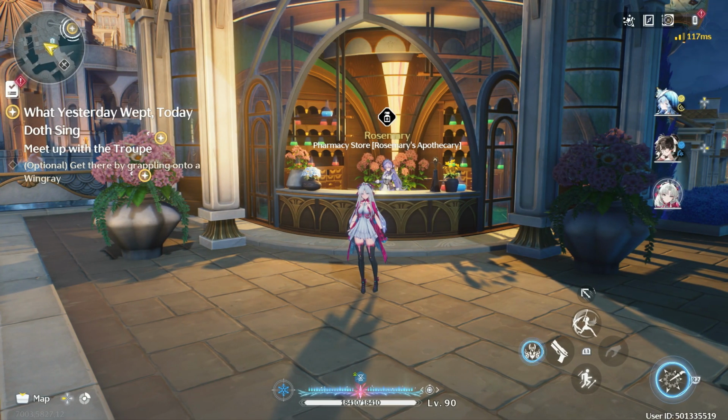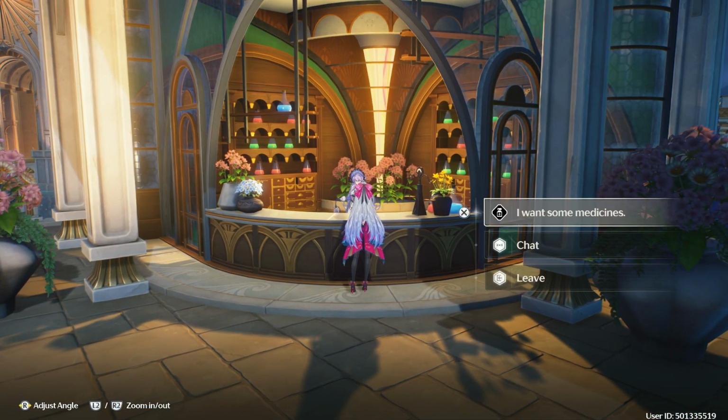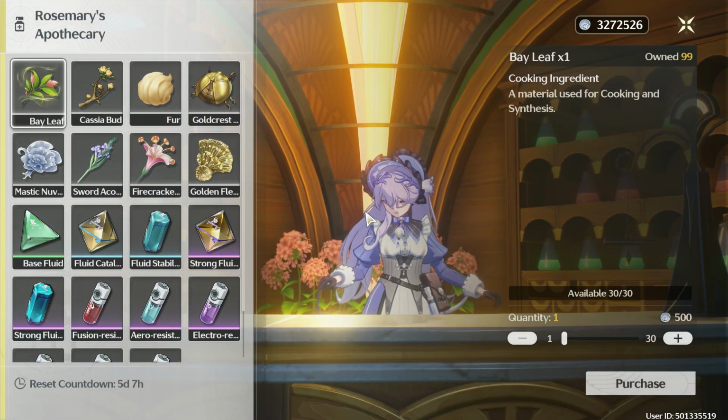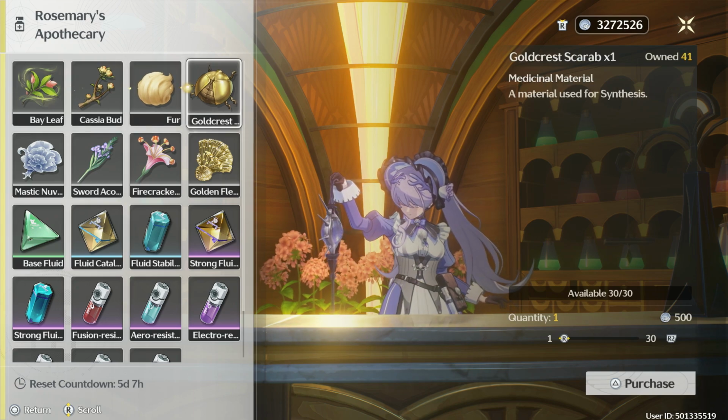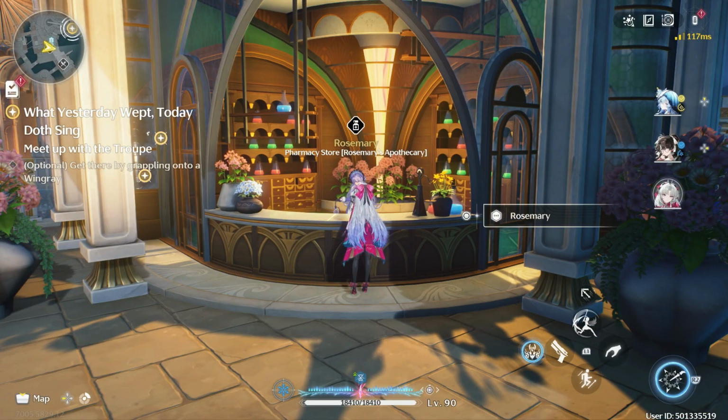Now, if you're trying to get yourself some of the materials you need, you can come to the pharmacy store and talk to Rosemary, the NPC that does not look like an NPC. And she's going to give you some of the flowers you need in order to level up your characters. As you can see right here, there's quite a big assortment of materials that you're going to be able to buy from her, and they're going to help you out a ton. So do be sure to go ahead and do that.